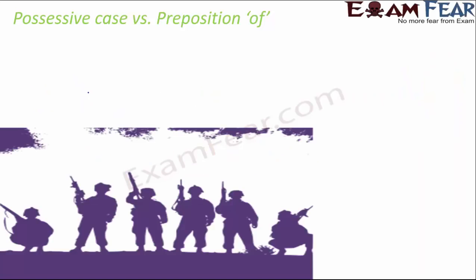Okay, now let us look at one last example. Army's win. Win of the army. Which one is correct? So here, do you think that the win is a possession of the army? It is not a possession exactly, right? Army is like a group of people and all of them fought together to win. So win is not an object which is possessed by the army. So here we are not exactly talking about possession. So army's win is not the correct way to express that. Rather we would say the win of the army.